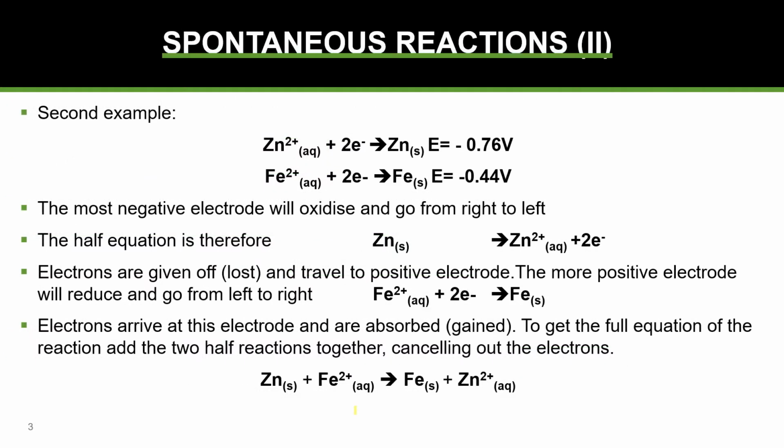In this second example, we have to determine if the reaction of zinc with iron ions would be spontaneous or not. We see that the value for the electromotive force in the first half equation is more negative, and that means that the zinc will be oxidizing and the iron will be reduced. So if we calculate the electromotive force for the reactions, it would be minus 0.44 minus the negative value of 0.76, which gives a total value of positive 0.32, and that means that the zinc will react with iron 2 plus ions to produce metallic iron and zinc ions.